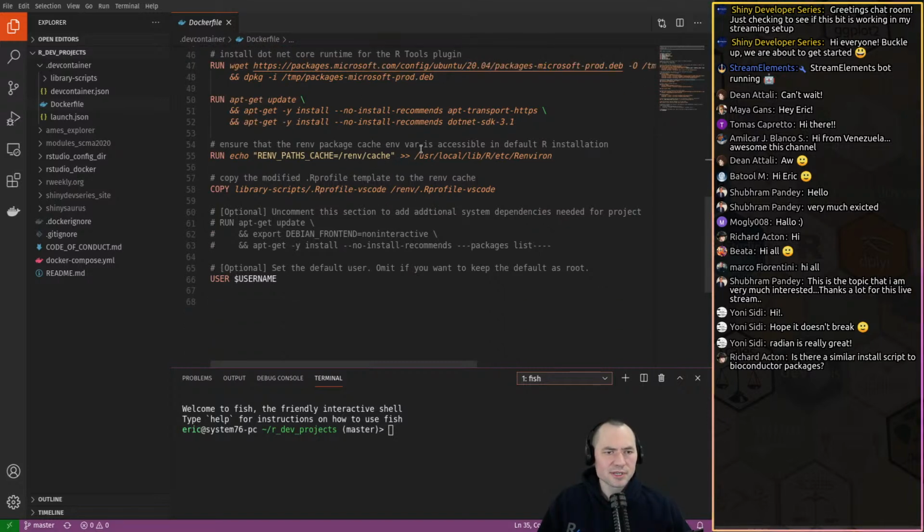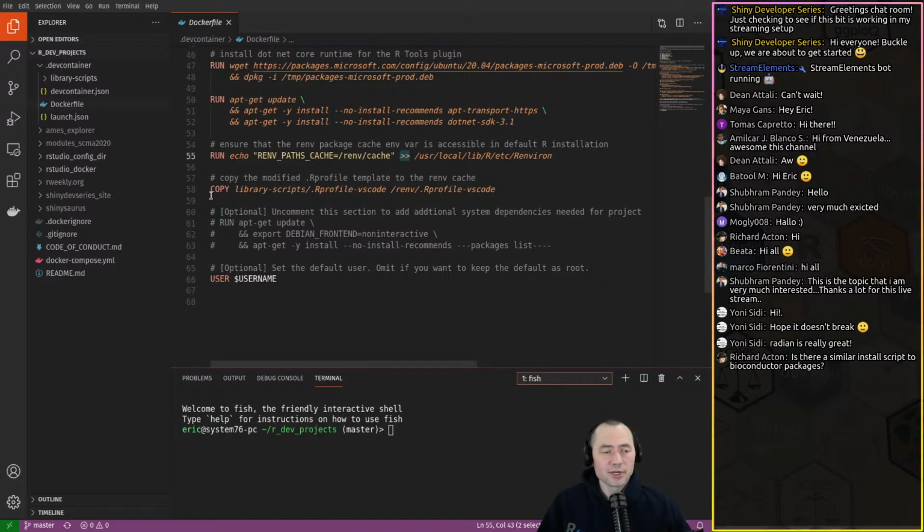And then this is important for renv to know about this custom directory that I'm going to use to host caches of packages. I needed to define an environment variable in the main system-wide R environ file inside the container, like a manifest for the R configuration. So I just ran a little echo statement with the two greater-than signs to say, okay, append this at the top, or append it below, I can't remember where it goes, into this environment file. That way it's aware for everything else.